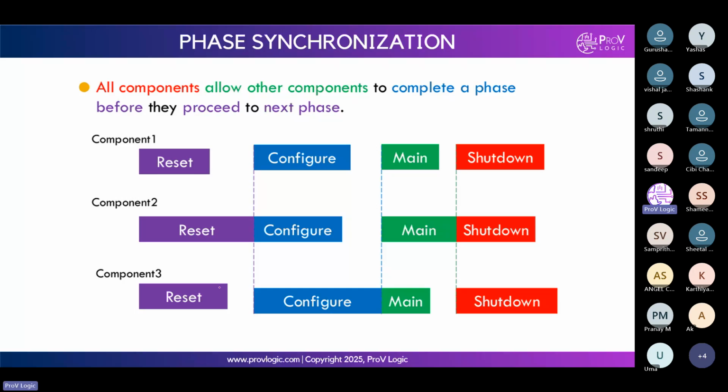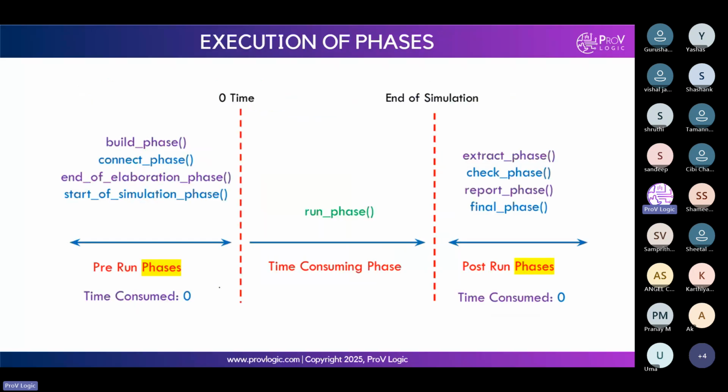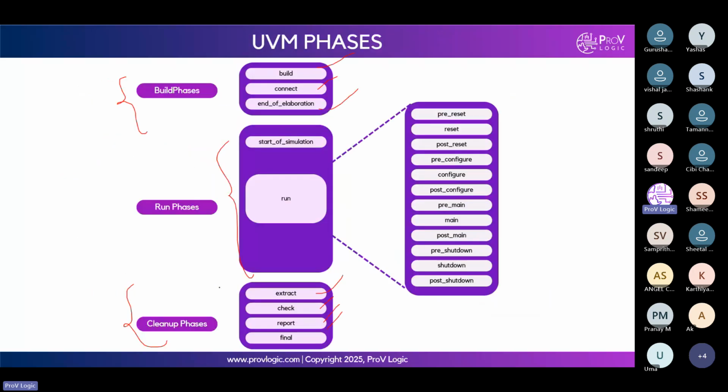Okay, task and function we will discuss after writing some code. As you said, a task is like a long-running execution and also contains delay. All functions execute at zero simulation time. They don't contain any delay. So build phase, connect phase, end of elaboration, all these need to be done at zero simulation time. We need not put any delays.